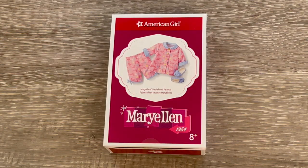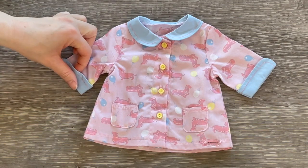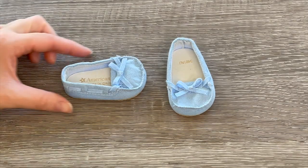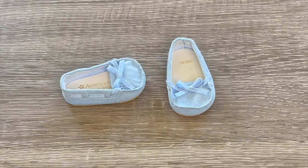Here we have a winter pair of pajamas. The top is a gorgeous light pink color, and I love how there's a dog theme featured on the front and the back of the shirt — and it's long sleeve too. Up next we have a pair of matching pants. And to complete the pajama set, we have a pair of blue slippers. I love how they're light blue, there's little bows on the front, and they are so stylish for the PJs.